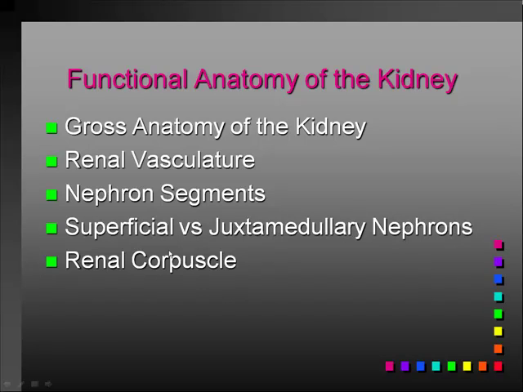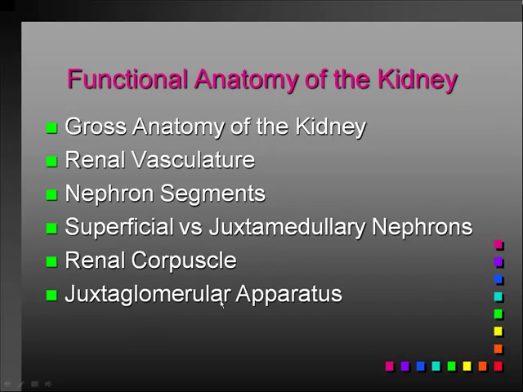And the renal corpuscle. Okay, this is where filtration occurs, where you have your glomerular capillaries and the beginning part of the nephron, which is called the Bowman space. So all of this plasma, water, electrolytes, non-electrolytes go from the plasma into Bowman space, and this is where the kidneys begin to do all of the things that they have to do in order to process this fluid. And then we have the juxtaglomerular apparatus.